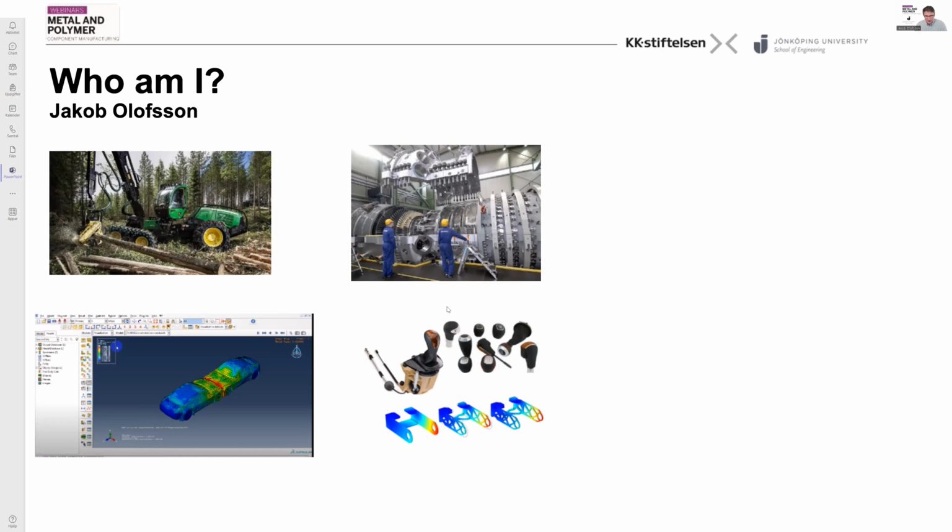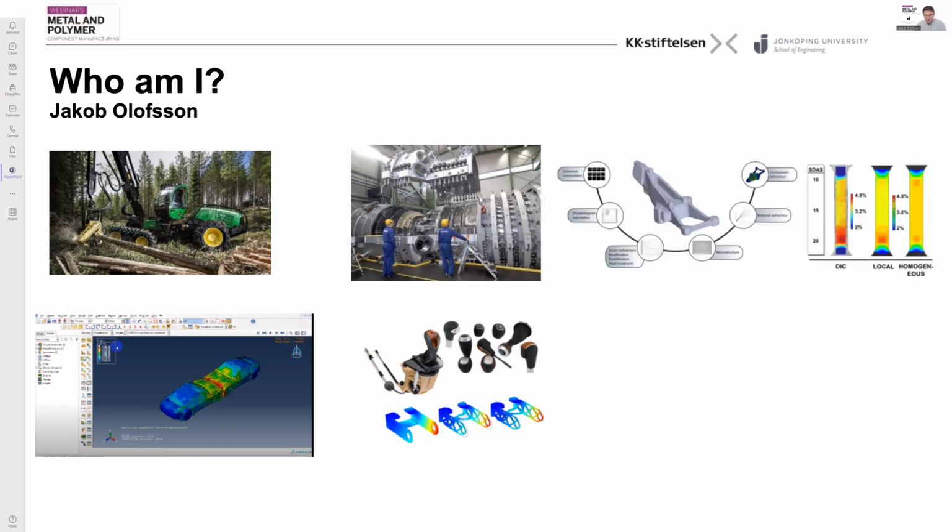Then I got in touch with the university and started doing my PhD and been working with what we call the closed chain of simulations, where we look at the simulation chain of castings, going all the way from simulation of the manufacturing of the part, the solidification and heat treatment, microstructure, and going all the way into material characterization and mechanical properties of the material. And my specialty is how to take that into finite element simulations and using what we call local material properties.